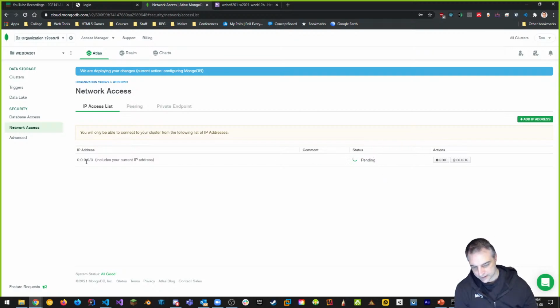You can also specify what IP address has access. So for example, let's say you are on a developer machine right now and you're pushing your changes only from your machine. If you want that to happen, then you can put the IP address of your machine, right? Or if it's an IP range, let's say you're doing it from work and your work has an IP range, you can do that so that only when you're at work can you update your database. Again, these are security features that are used for that.